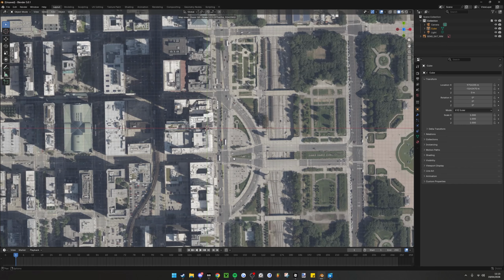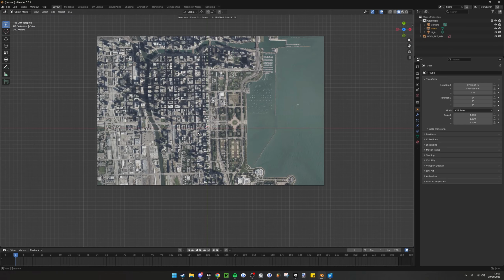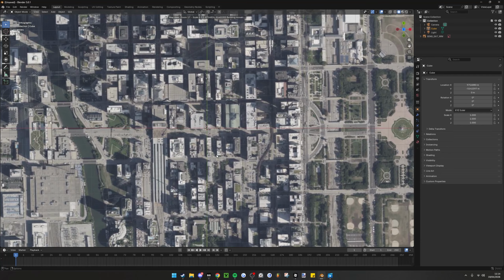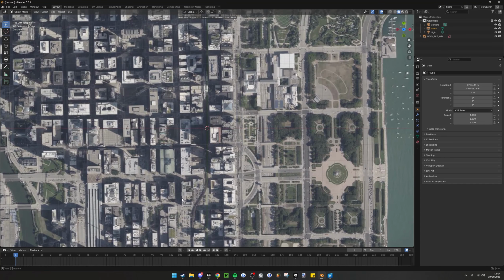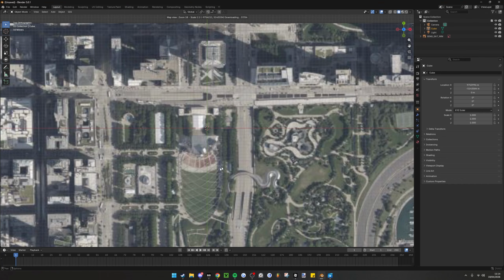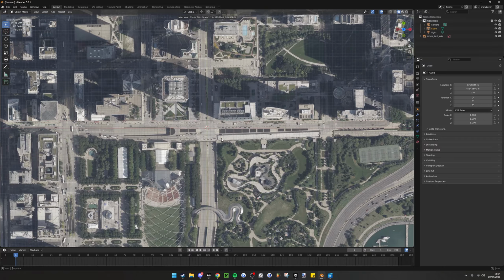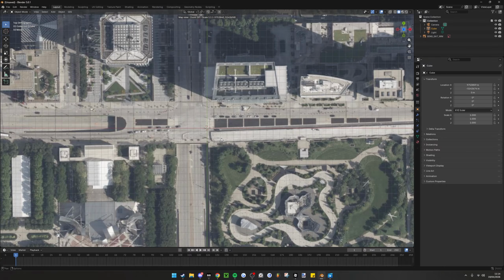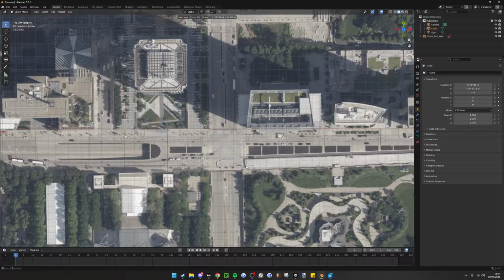So what you can do is you can zoom out. You can figure out what location you want to go to. I want to do... where do I want to go? Just bear with me one second. We'll do here, because this will be a perfect example to show elevation. Because as you can see, these roads actually go underneath. So this will be a perfect example to show how the elevation topography works in this method. So what you want to do is just zoom in a little bit.